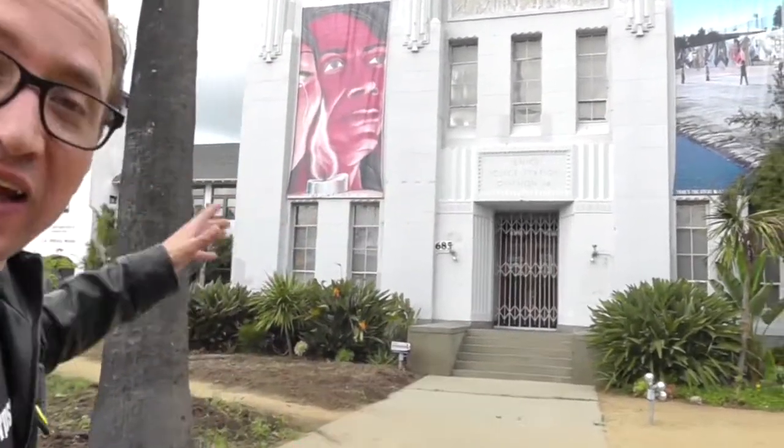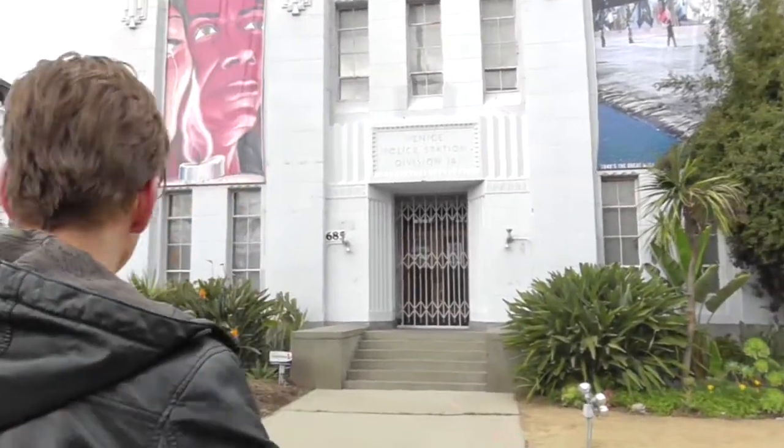It's changed slightly from the film, but if you look over here, this is actually the police station from John Carpenter's original Assault on Precinct 13. Come and have a look at this. This is the very police station they hold up in — they get attacked by the gangs from different angles.